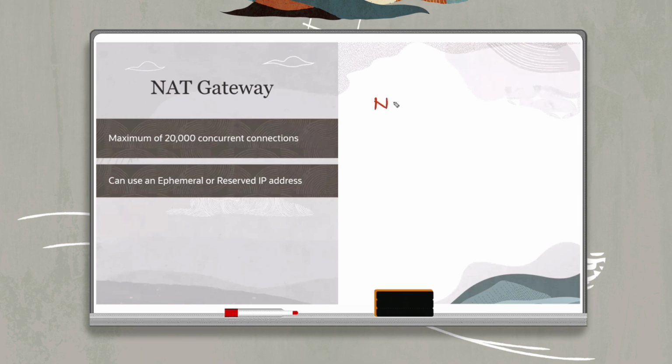And therefore, when you create a NAT gateway, you have two options. You can either go for ephemeral IP address. Oracle is going to assign an IP address to the NAT gateway, so first option is ephemeral. The second option is reserved.